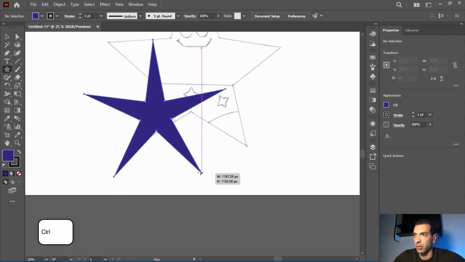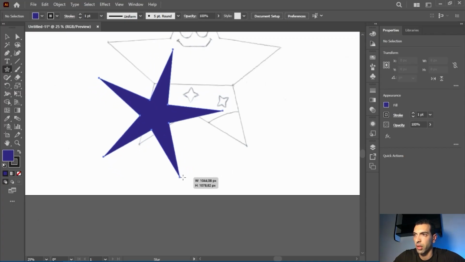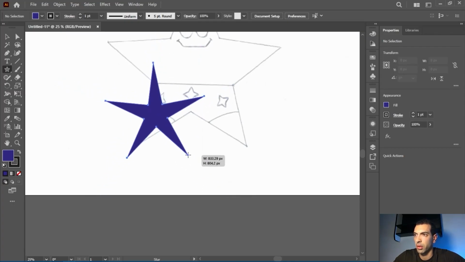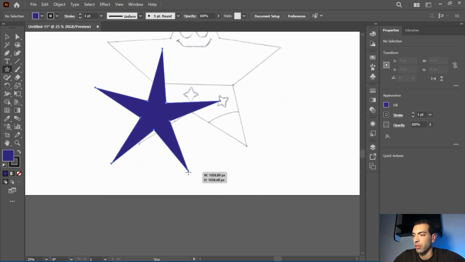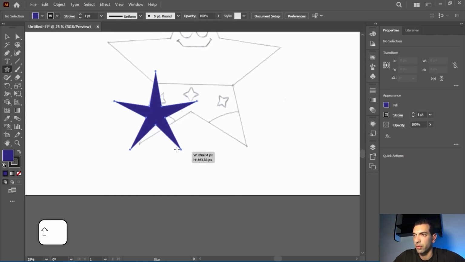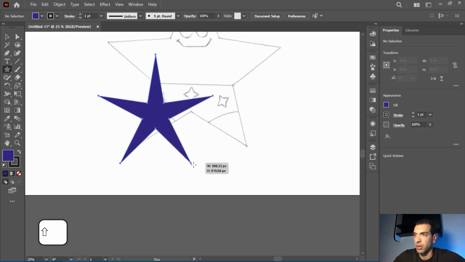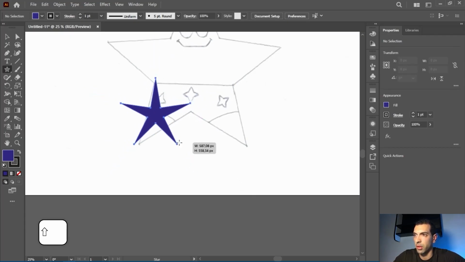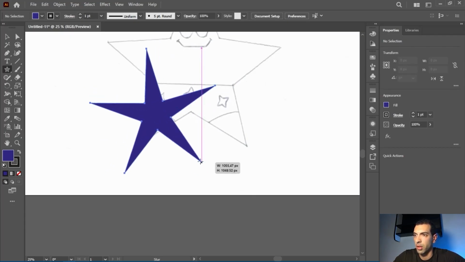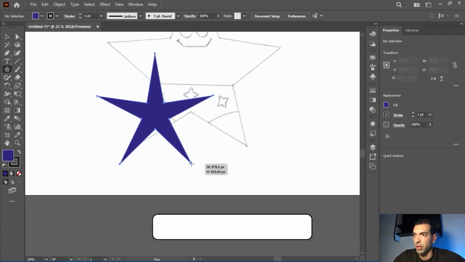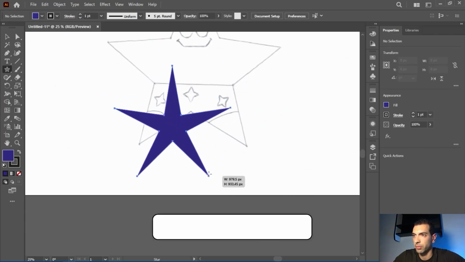Once I'm satisfied with the length, I can let go of Control and continue building my star just like that. If I press Shift, the star stays like this and it doesn't rotate. And if I press space, I can move it wherever I want.